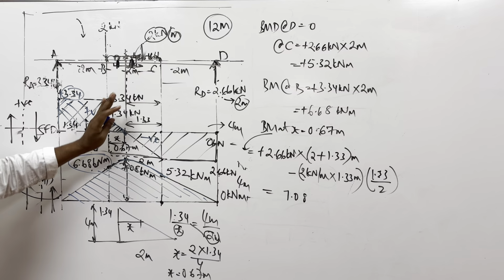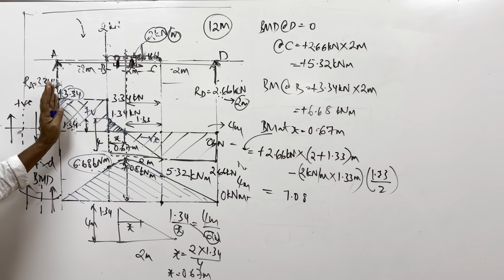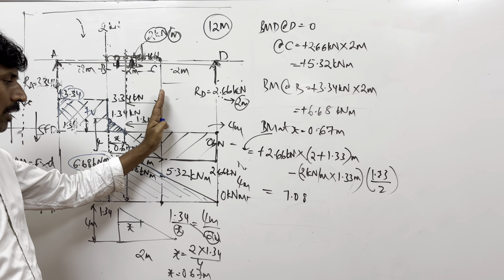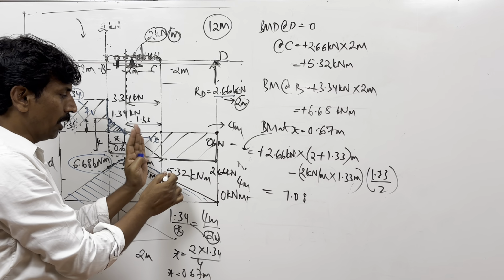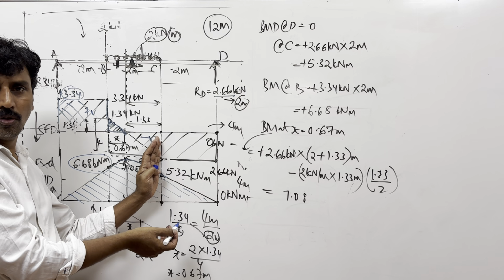So you don't have to do all this, it's only a check if you want. So if you now integrate the area, suppose if you add the area, you'll get this. Even if you want to see this side, so it is 2.26 multiplied by 2, you get it as 5.32. Okay, something like this.